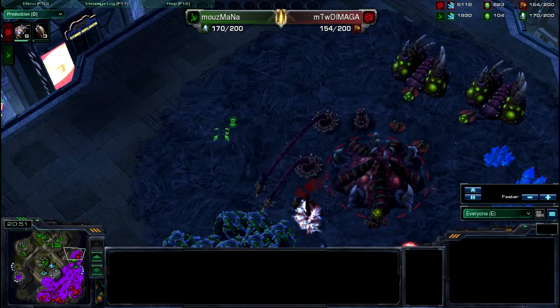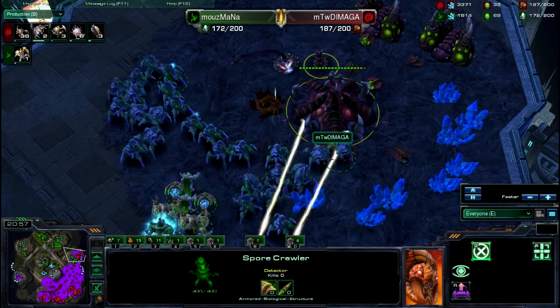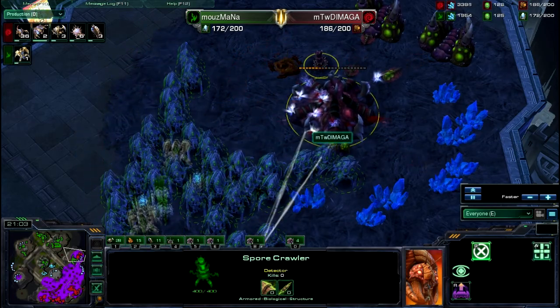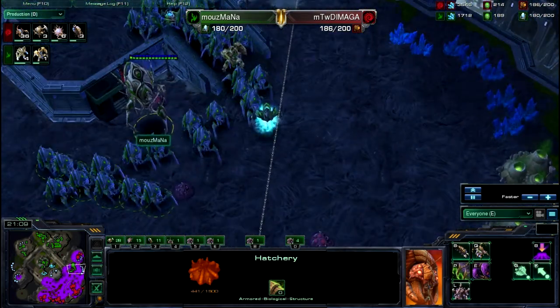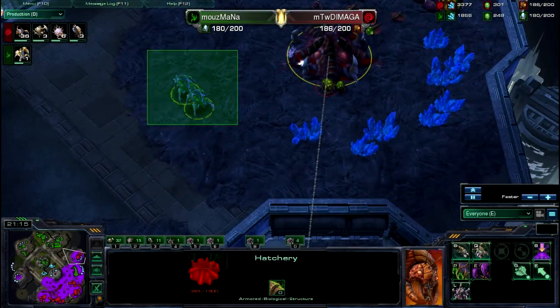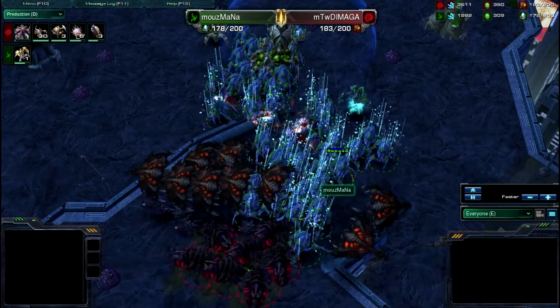So he's going to take out the Spine Crawlers, the Spore Crawler, and then he's going to just wipe out this expansion. This expansion's not even really that defended, so it's almost an easy victory for MaNa. Something's going on here. Looks like he's leaving it alone. Or he's just going to leave a couple guys to clean it up. Moving up with a big army here. Let's see what's going on here.